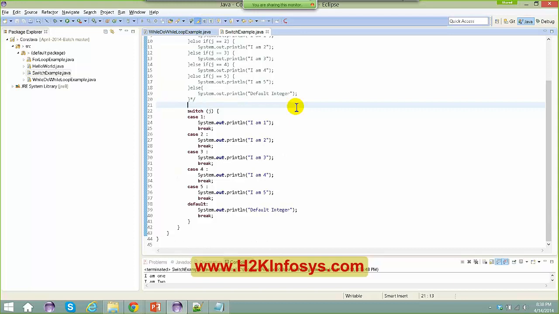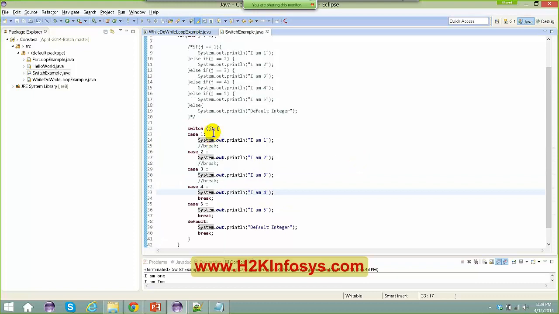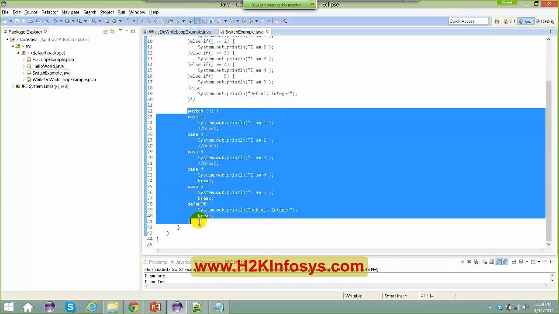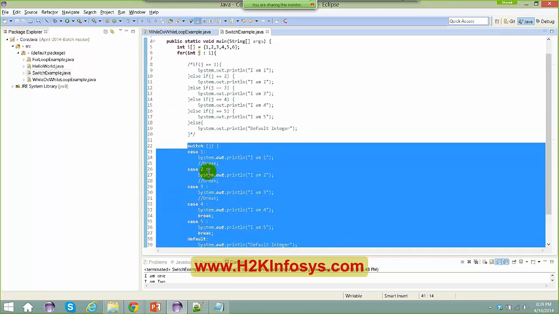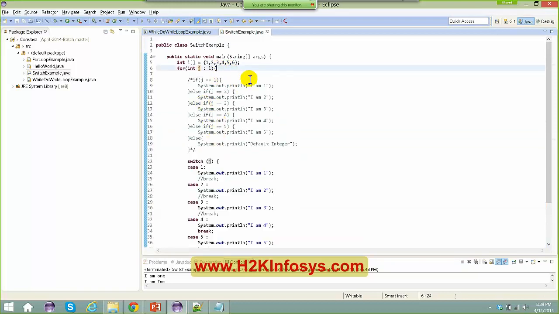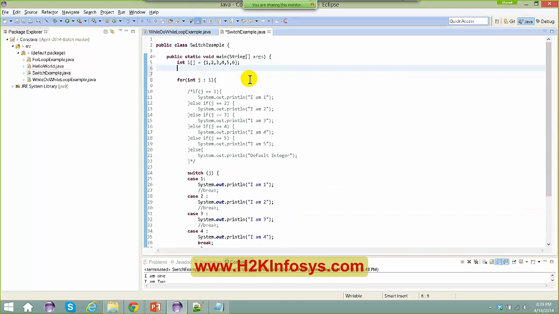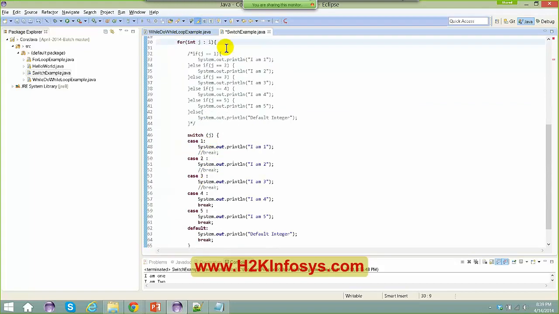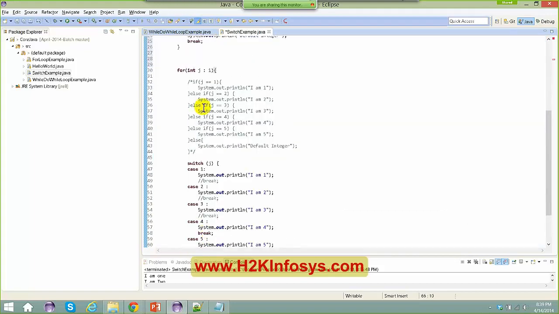Now coming on to the other things, I say switch. If I do not say break, what happens? I'll give a break here. Now, let me give you a simple example here instead of having this inside a condition. Let me go out of this switch, and let me just comment out the entire thing here for now, from here to here. So I've commented out the entire thing here.